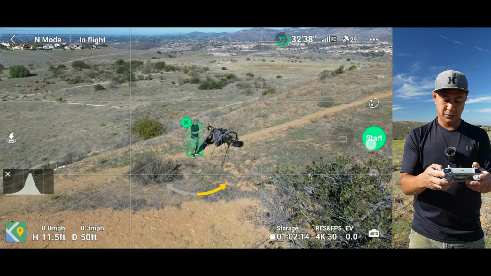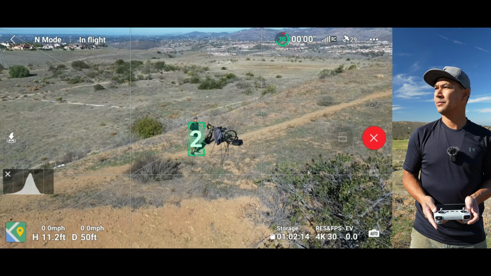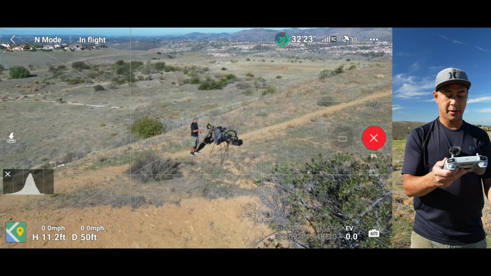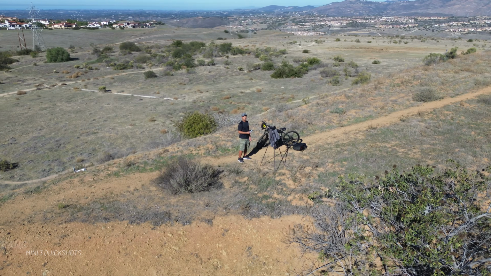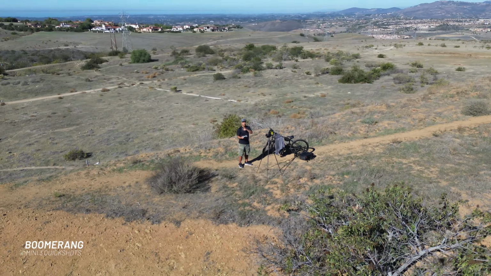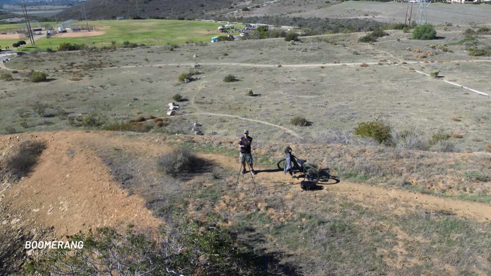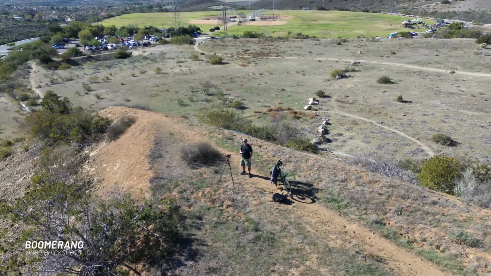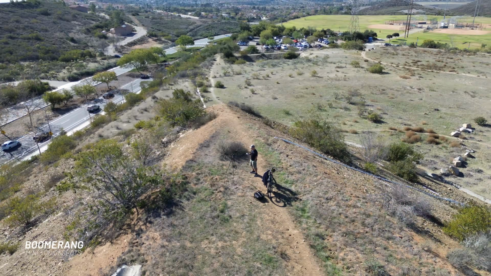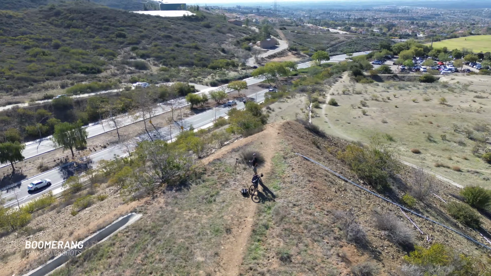And let's go to the last Quickshot here. We have Boomerang. Hit start. 3, 2, 1. Okay. And let's do a little Boomerang. Boomerang's basically gonna go up and out, and then boomerang back towards me and come back out again. There you go. Up and out, and then spin all the way back around.